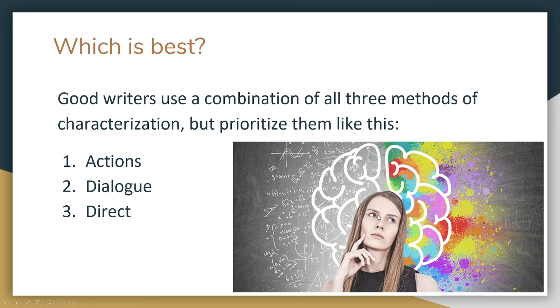So, which of these is the best if you were actually writing it? The answer is none of them, but if you were ever to write a story, you should, of course, start with actions, then dialogue, then direct. So that is very useful advice for any of my aspiring writers out there, but it's also useful advice for us as we try to find the character traits. The first thing we should look for is the A in our STEAL. Okay, that's going to be the thing that most authors use most often.